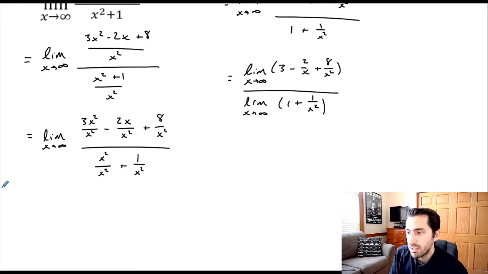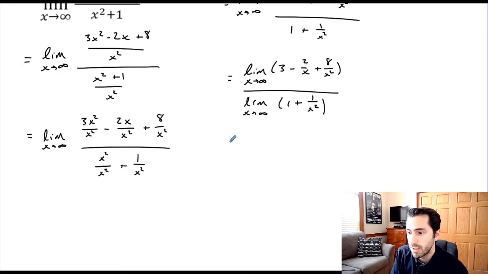So if I look at each of these, and this is why we divided by x squared, here we have a constant, but my second term I have 2 over x. So if this x value keeps getting bigger and bigger and bigger, this fraction is going to get closer and closer to 0. The same thing with the second one. 8 over x squared, as I plug in bigger and bigger x values, this one's actually going to get closer to 0 faster, right? Because we're squaring them. In the denominator, we have another constant, but then we have 1 over x squared. So as I plug in numbers that are getting bigger and bigger, this fraction will also get closer and closer to 0.